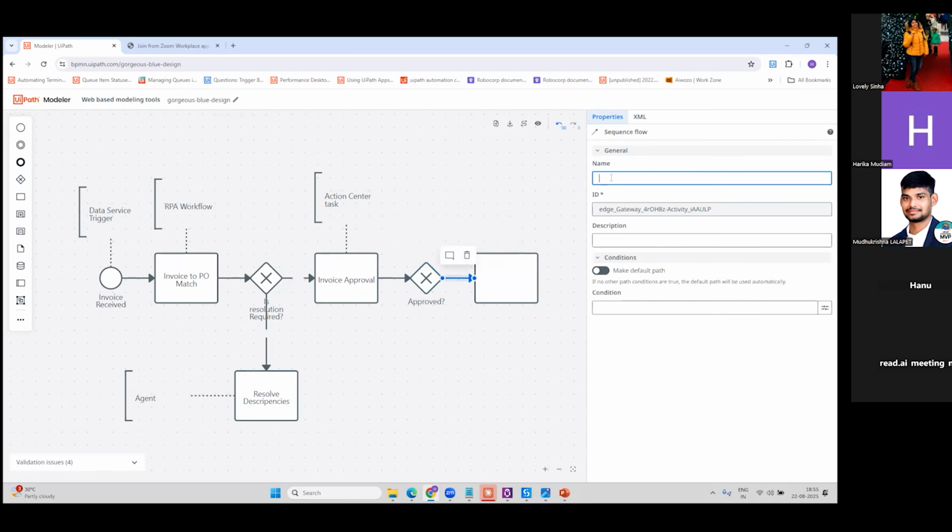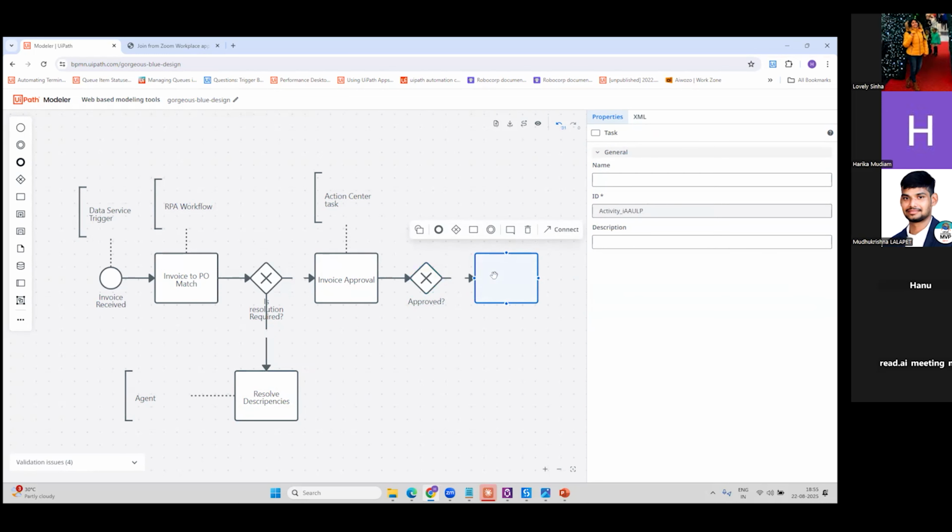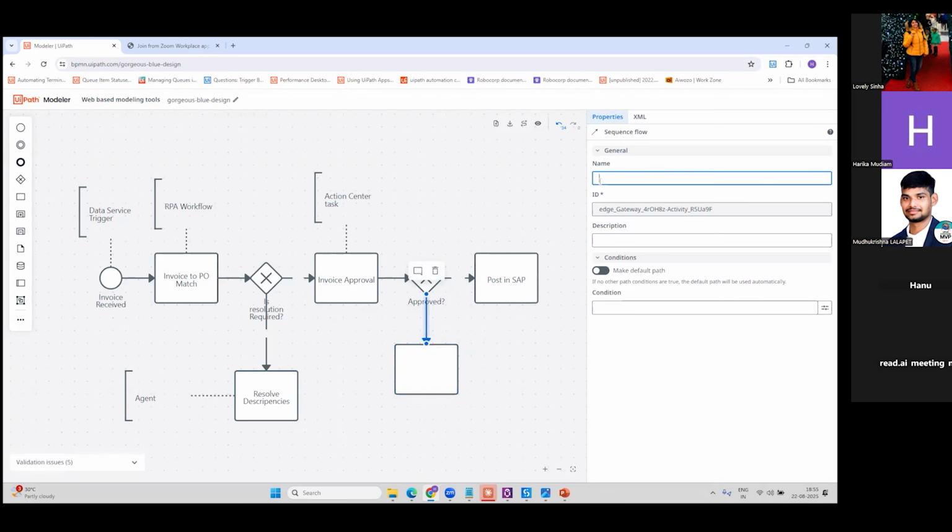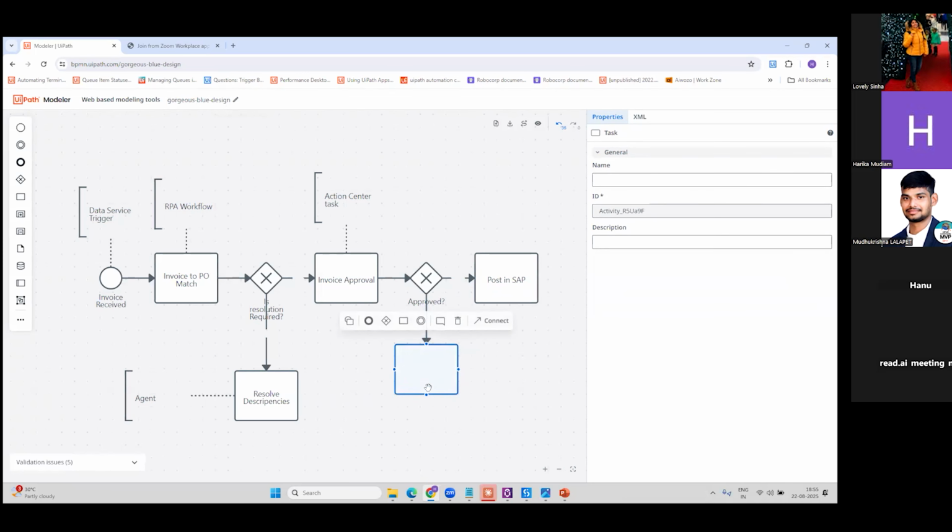If they have approved, then in this path I'm going to post this in SAP, right? Otherwise, if it's not approved, I will take this path, and in this case I would be notifying the vendor that it's not approved. Okay, so this is it.